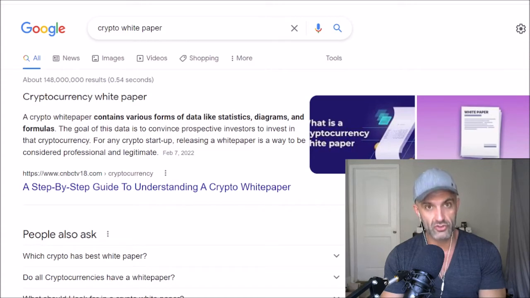Not probably, you should. Don't be like everybody else on the planet who just puts their money into shit that they don't know about. So you are going to take the responsibility on your shoulders and actually read through white papers. And this can also help people who are developing for Web3 and they're coming out with their own white papers or working on a team or want to be on a team for people who come out with white papers.